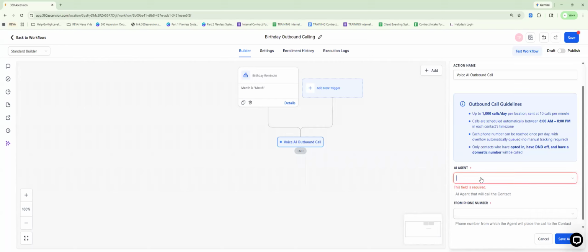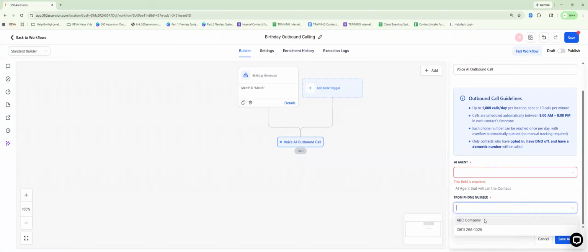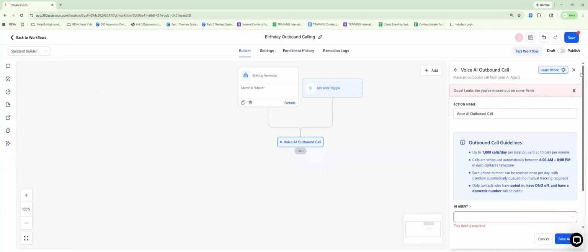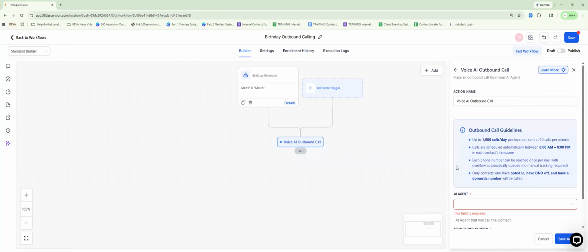So, of course, you would click on the agent that's there, and then you click on the phone number that they're calling from. Okay. All right. So I have it calling from the company phone number. This is going to be required, so it's probably not going to let me save it. But you'll save it from here. Okay. All right. So I'm missing my agent, but it's not going to let me save right here.